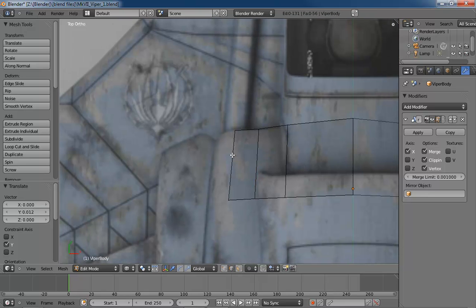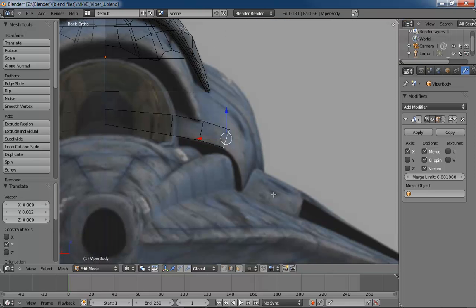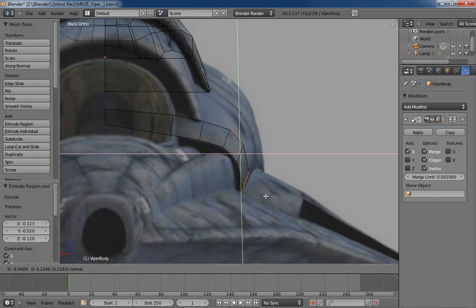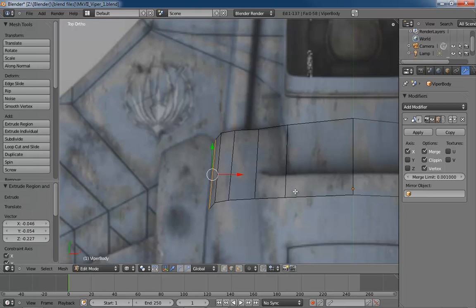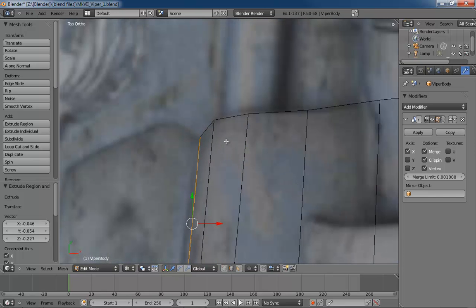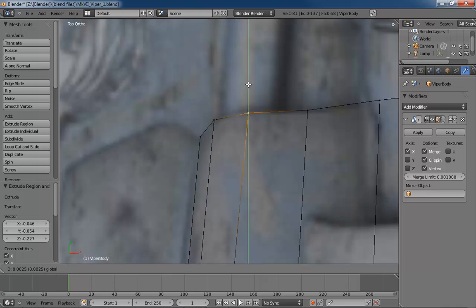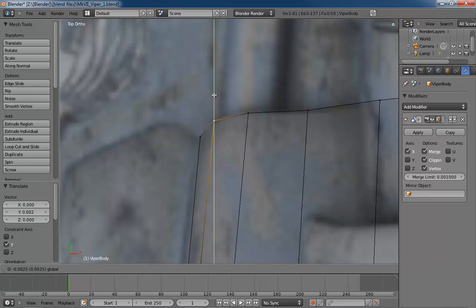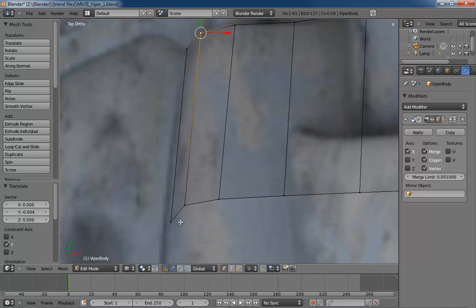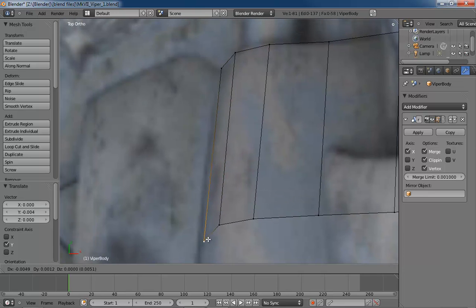Now let's switch over to edges, so Control Tab and then E, of course, and I'll go back over to the front view. Let's hit E, and I'll just pull this out to about here, and we'll hit E one more time, and I'll pull this down to about here. Immediately jump back over to the top view again, and just kind of clean things up a little more, so Control Tab V. And that's looking pretty good. Actually, it's lining up really well.